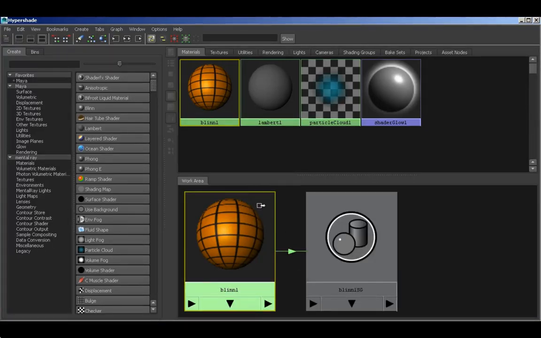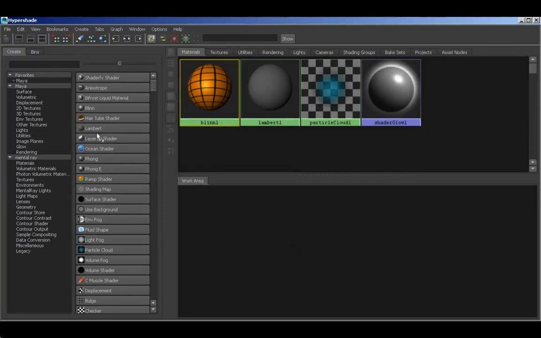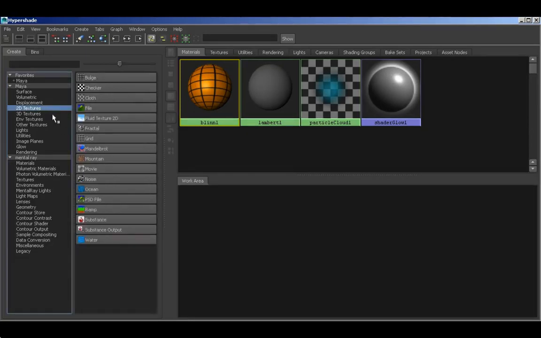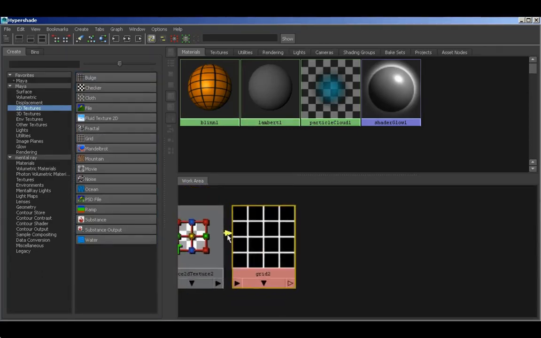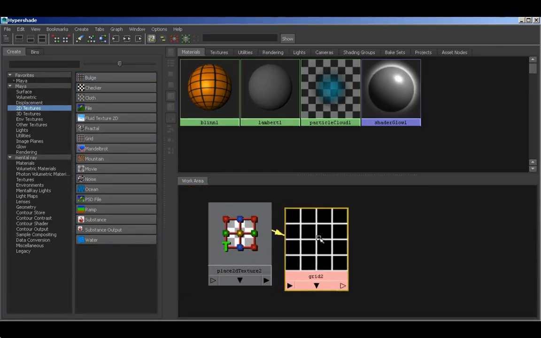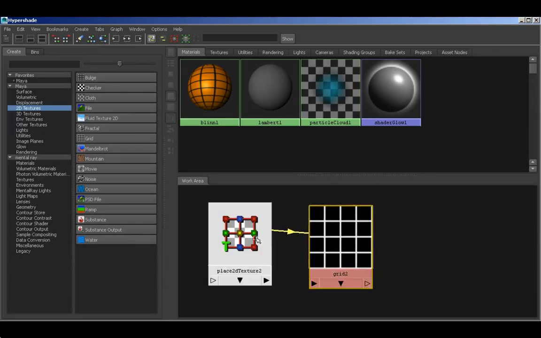All right, great. Now I'm going to clear off my work area here, because as you begin to create different nodes, maybe some texture nodes, let's just say we drop in this grid texture here. You'll see it pops down into our work area, but if I zoom out, you'll see that this particular node comes with our Place 2D Texture node.